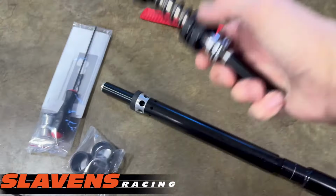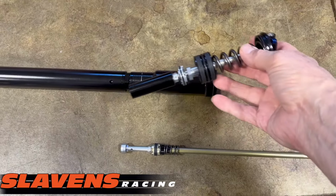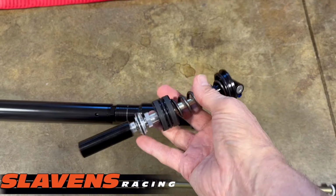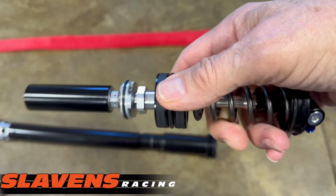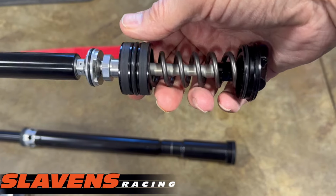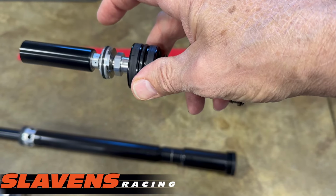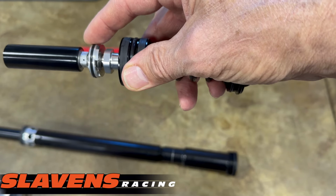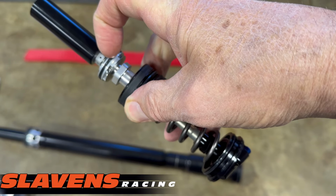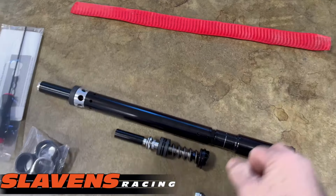So this is basically the piece that fits up in here in the cartridge, and it puts the spring and this floating piston right here, puts pressure on the fluid to make it a sealed system and keep air out of the system, which would cavitate and cause other negative issues. So right here is the base valve piston, and then the compression stack, and then the other side is just the typical pop-off. So that's really about all there is to it, guys.